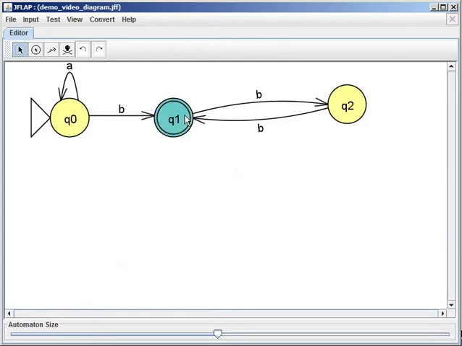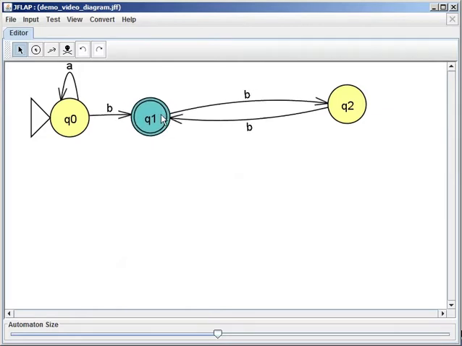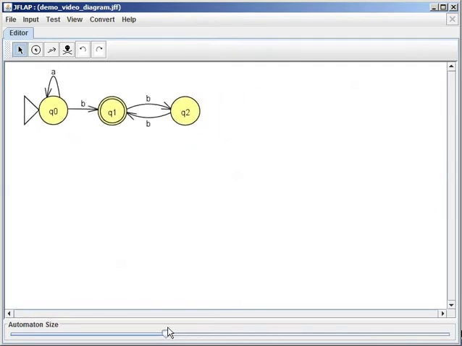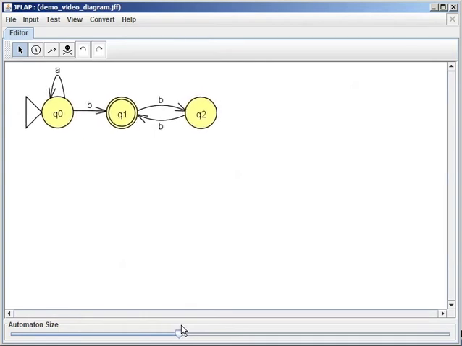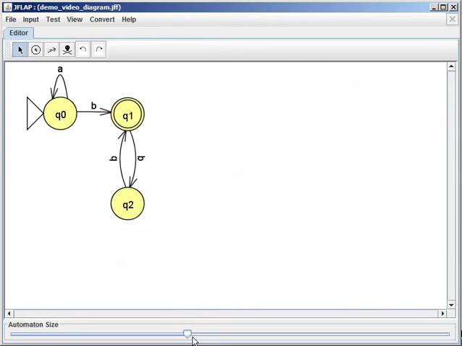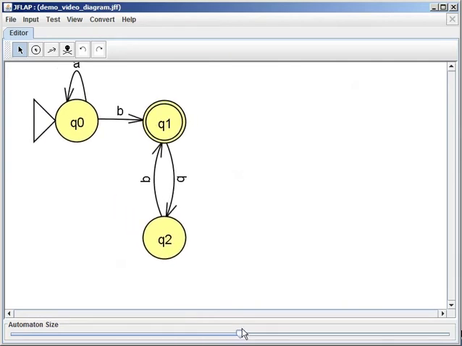I'm going to take Q1 and just squish it in a little bit. And I'm going to take Q2 and squish it in a little bit just so I can show you a little bit more on the screen. And in fact, I'm going to reduce the size of stuff a little bit too here. Maybe what I'll do is I'll put Q2 down there. That won't bug you, will it? And then I can show you things just a little bit bigger.